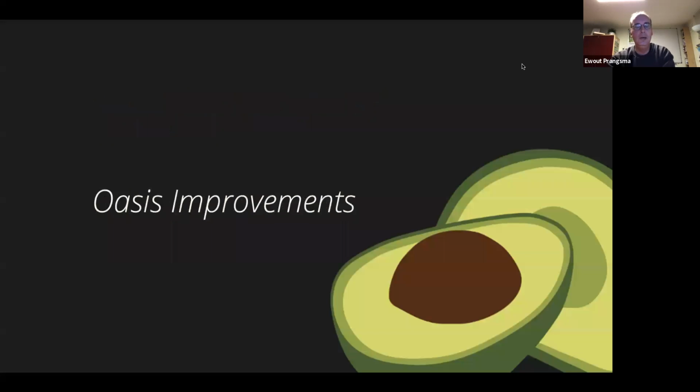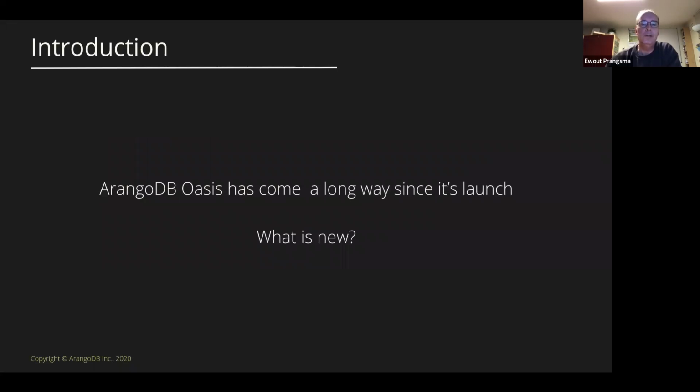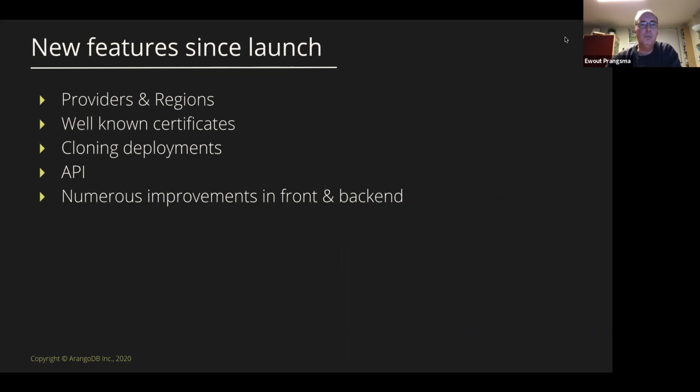I'm continuing with the second part. And the second part is what has actually changed in Oasis since we launched. So what is new? When we launched about a year ago, we started with the standard functionality that you would expect from a database platform, a managed database, and that has changed over time. So here's a list of things, and it's definitely not the full list, but things were changing.